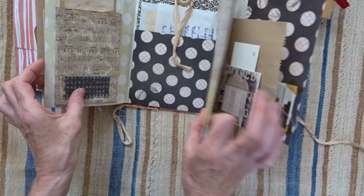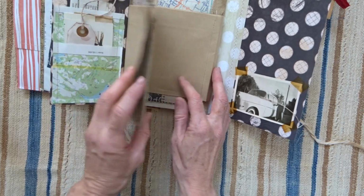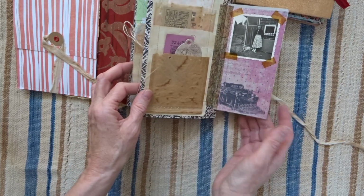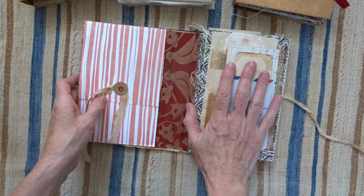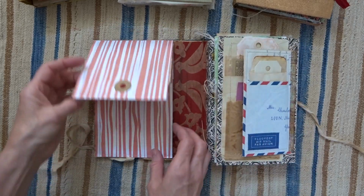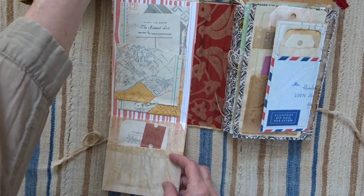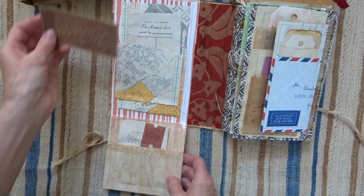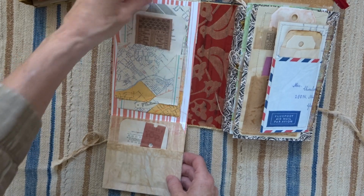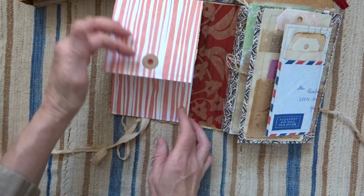Oh, let's see. And I do get confused myself when I close them back. I think this one goes here, and this goes here, and this goes here, and then that folds out on the outside, and it's pretty solid, as you can see. And this one is also a fold out, and there is a pocket here, but it ended up being a little bit closed. So there's some tabs here, you can go behind there, and then some stuff here. Nice little pocket.